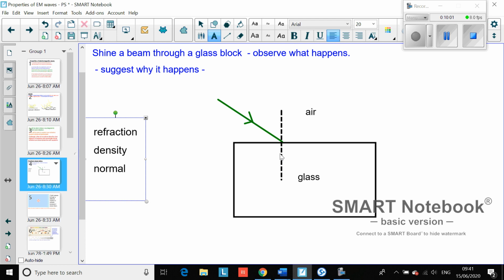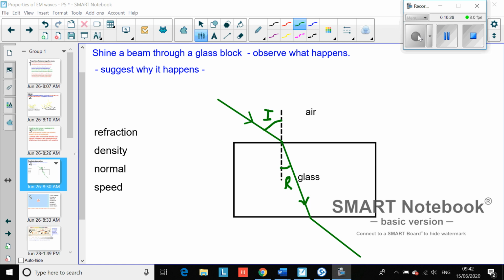And you talk about the speed, how the speed changes. Speed of light changes ever so slightly as it goes into a more dense medium. Okay, and then I'm going to show you just one more thing when you've done that. So pause the video now and come up with 2, 3, 4 sentences to describe what happens to the beam of light as it enters the glass block. Okay, so do that now, please.